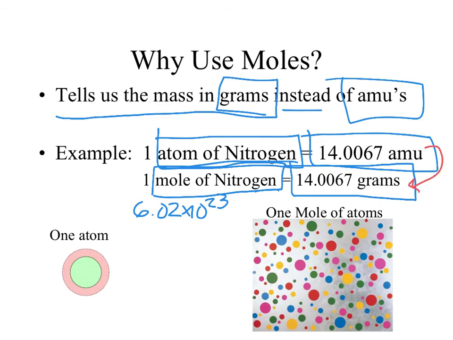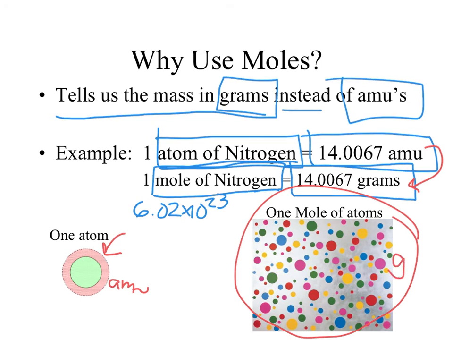So by having a mole of something instead of just an individual atom or compound, it converts the atomic mass units on the periodic table to grams. That is super helpful to us. Why? Because when you have one individual atom, we measure in AMUs. That's not helpful to us in the lab. But when you have a mole of atoms, 6.02 times 10 to the 23rd, that we can measure in grams. And that's something we can put on a scale and actually use in our macroscopic, regular, everyday world. So the mole is important. It officially has turned our periodic table into grams instead of AMUs.